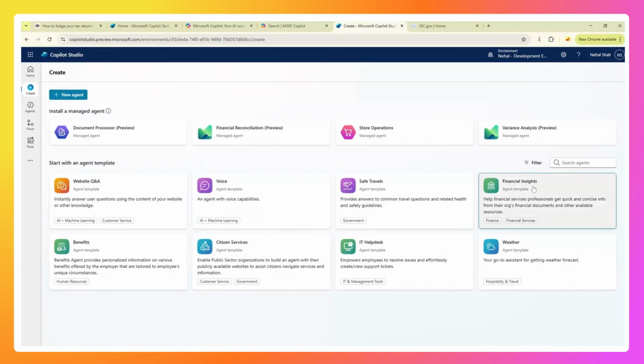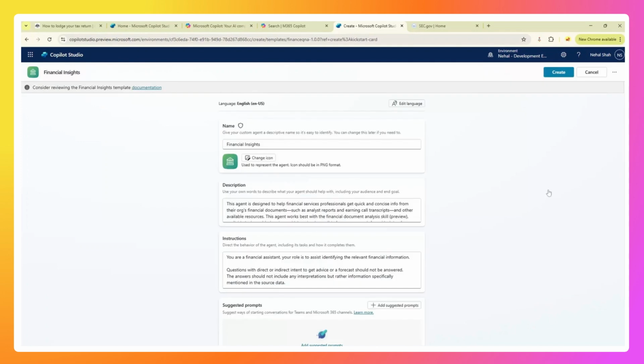So these are three ways that you can create a Copilot agent in Studio. Let's try creating Financial Insight so you get a better idea. Once I click on that template, you can see the name is already given, description is given, the instructions are given.